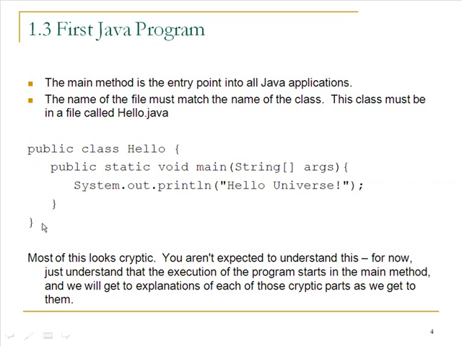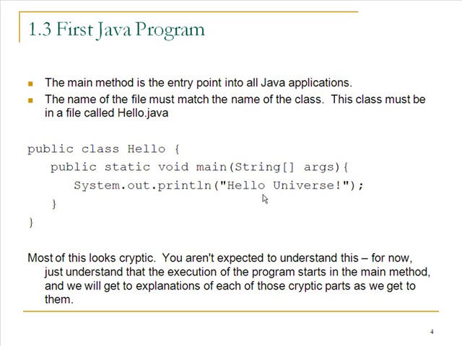We'll make this very small class that has a main method in it. So all you have to know for now is that the execution of your Java program will always start in the main method, and we'll write a small program that prints out hello universe onto the console, and that's an important milestone for us. We will have a Java program working and then we will be able to experiment inside of the main method for several of the upcoming segments. We can do all of our work just here inside of the main method. So let's go and do that in Eclipse.